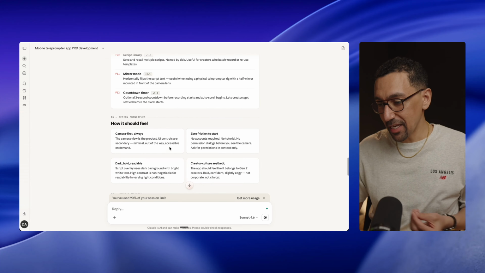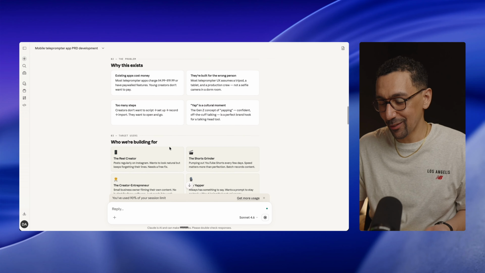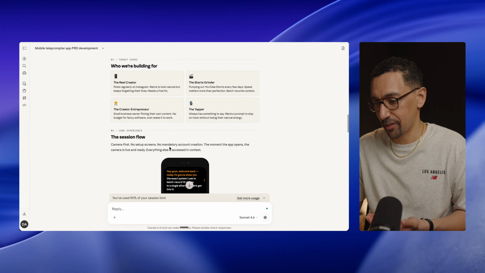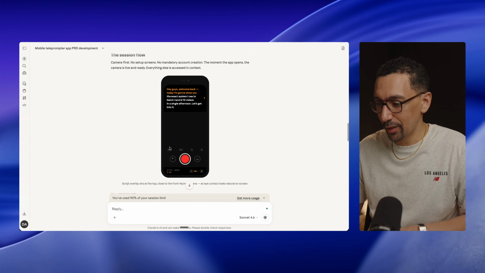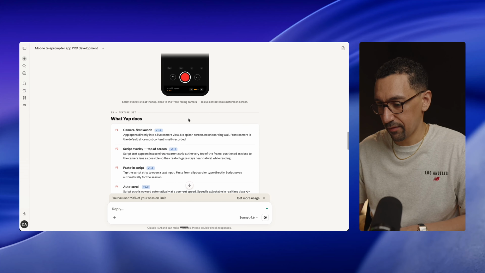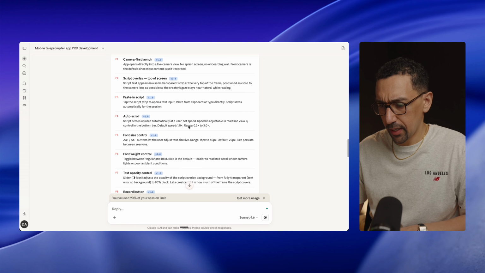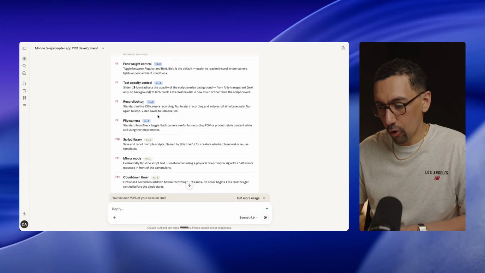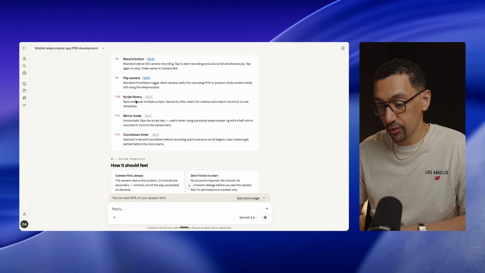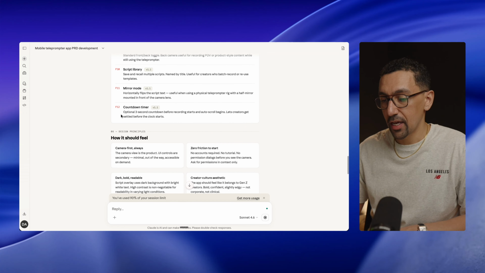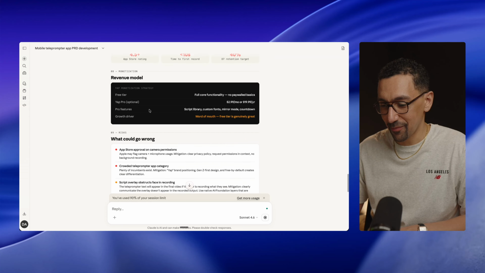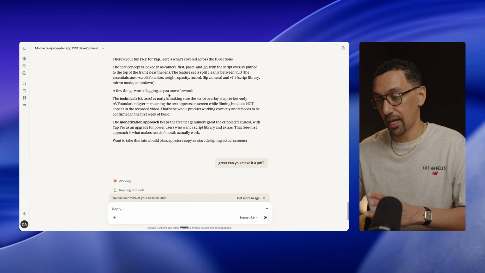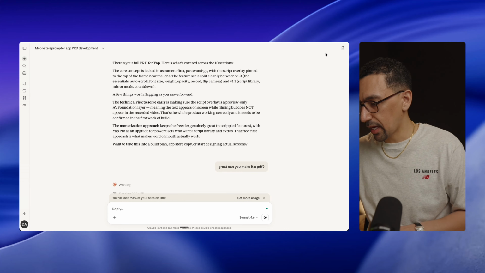Okay, great. I'm having it make it into a PDF, but just take a look at how much information and how beautiful this entire experience is. This is really well done. It's cool how they have this all set up as well. Auto scroll, font size control, font weight, all version 1, version 1.1, script library, mirror mode, countdown timer. This is awesome. So right now it's going to make this into a PDF that we could actually take. There's probably other ways I could do that as well.